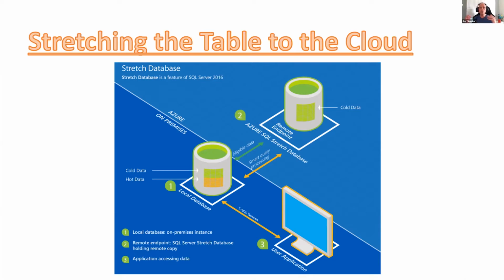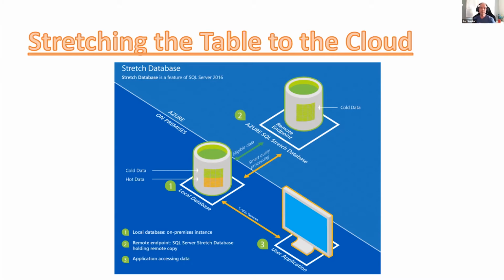If you have a very large table on-prem and it consumes a lot of storage, and of course, like most of cases, you have hot data, let's say it's the last month or the last year, and then there is cold data, which is most of the table, the last 10 years that you use rarely. It's a waste of resources to put all of this cold data on your local storage, which costs you a lot, and you need to expand it all the time, and so on and so on.